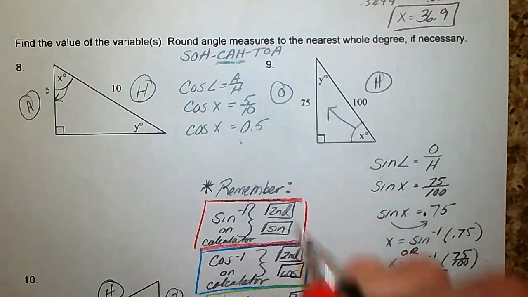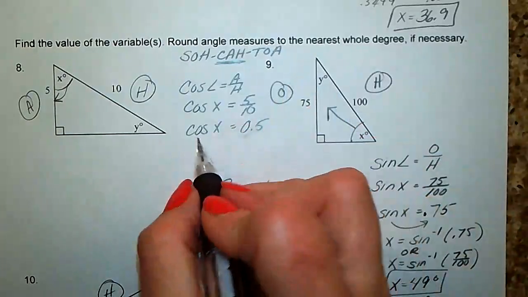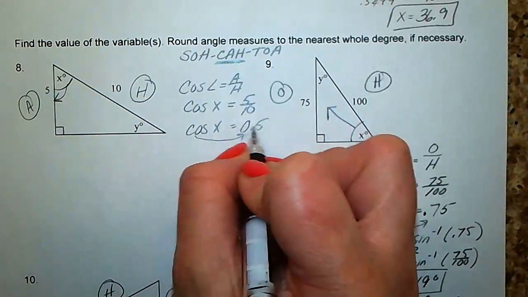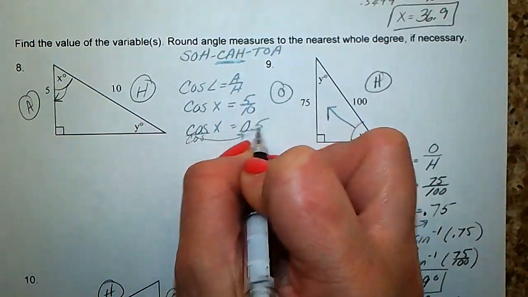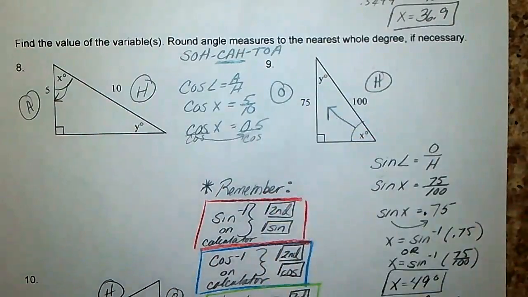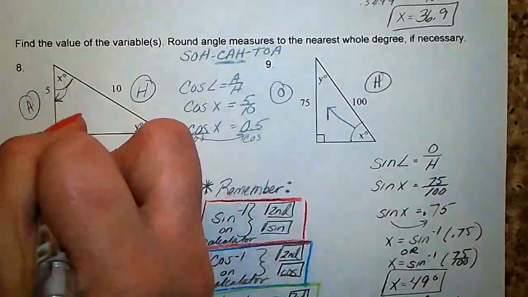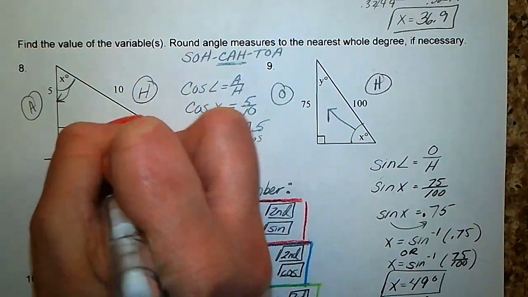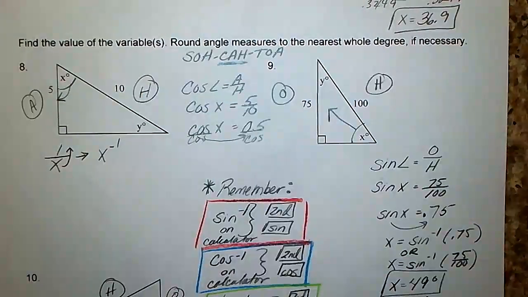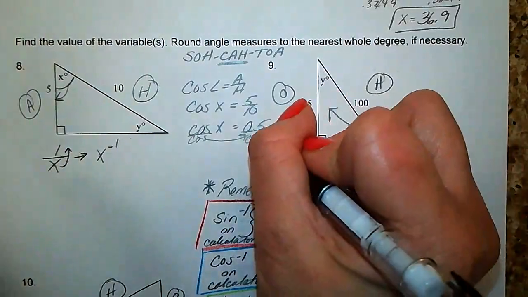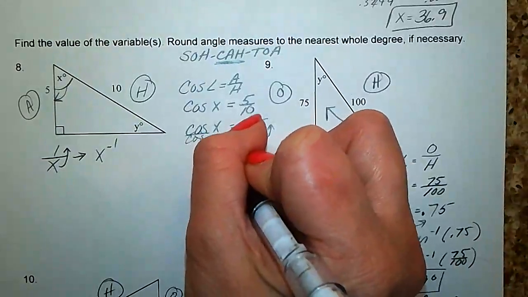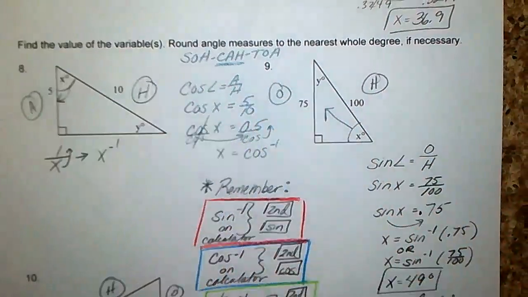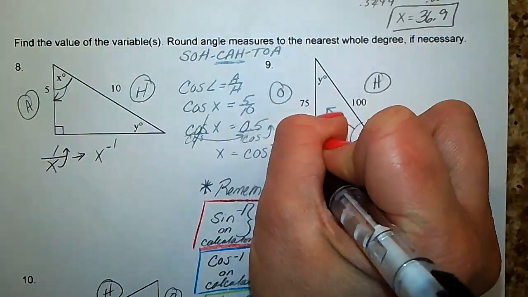Well, we need to move that cosine over here. If you think about it in algebra, we typically divide something on both sides. So it's kind of like dividing by cosine on both sides, but that's awkward. In our previous lesson, I reminded you that when you have 1 over x, you can always rewrite 1 over x as x to the negative 1. That can move up top with a negative exponent. We're going to do the same thing here. That cosine is going to move up top. So that cancels out over here, and x is going to move up top as cosine to the negative 1 of that 0.5.